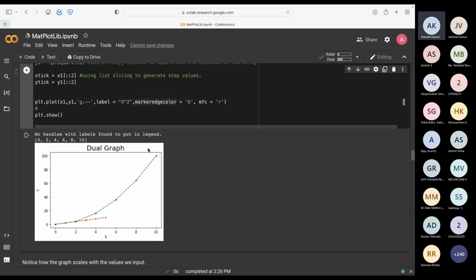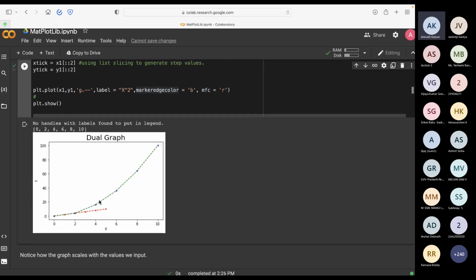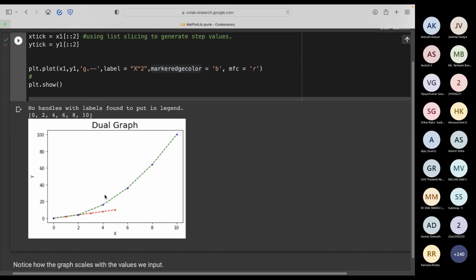Notice that I have plotted two graphs in the same canvas, which is actually very useful if you're trying to do comparison charts. Another thing, if you notice an artifact here, is that Matplotlib will take two points and draw a straight line without thinking much. So although this is curving up, you can see these two lines coincide. While it tries to find the second point of x square, it's actually just following a straight line along y equals 2x, which is pretty interesting. So it's always good to have more data points so that you have a smoother looking curve.